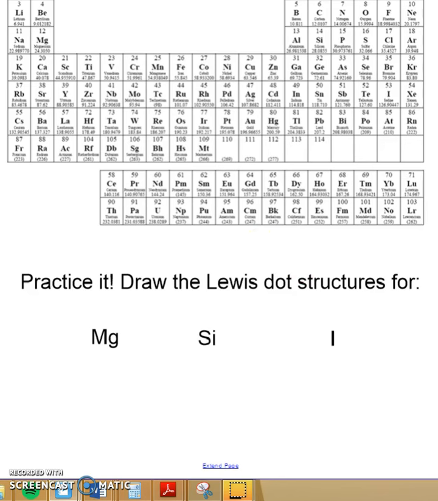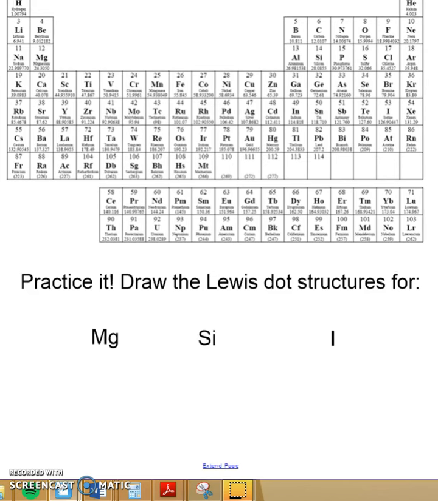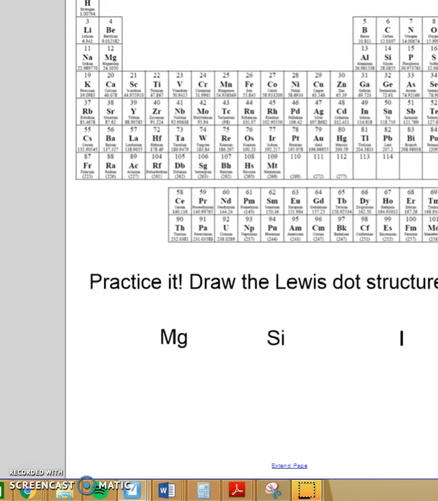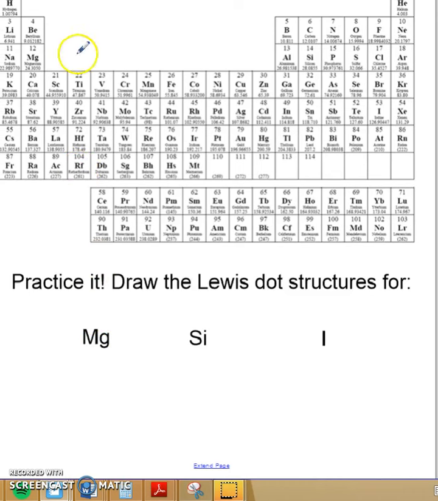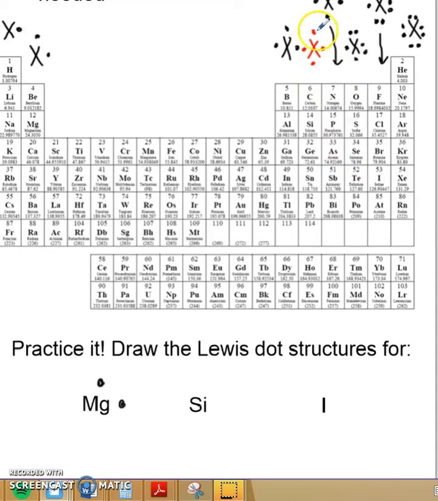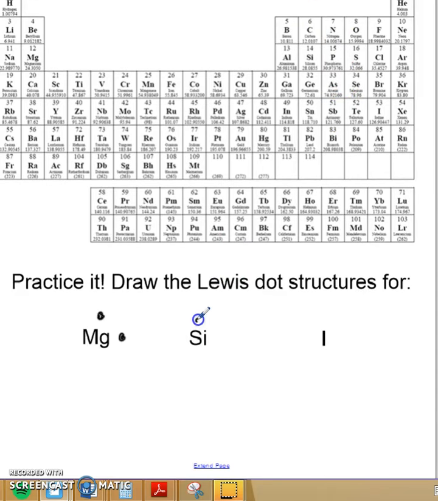I'm going to go ahead and start to work with this a little bit. Magnesium is in the second column right here, so everything in that column looks like this. 2 valence electrons. There's a Lewis dot structure for magnesium. Silicon right here. Everything in this group, remember, has 4 valence electrons. I'm going to put 1 on each side. Those electrons repel each other. They don't like to be close to each other, so we try to represent that in our Lewis dot structure. These are kind of messy. You can live with it though. There's what silicon's Lewis dot structure looks like.